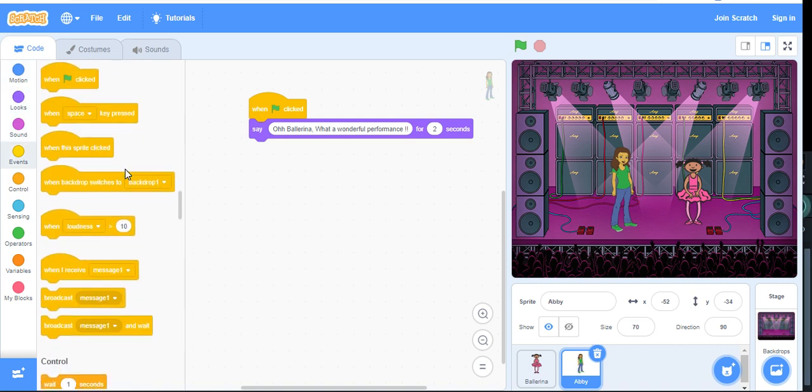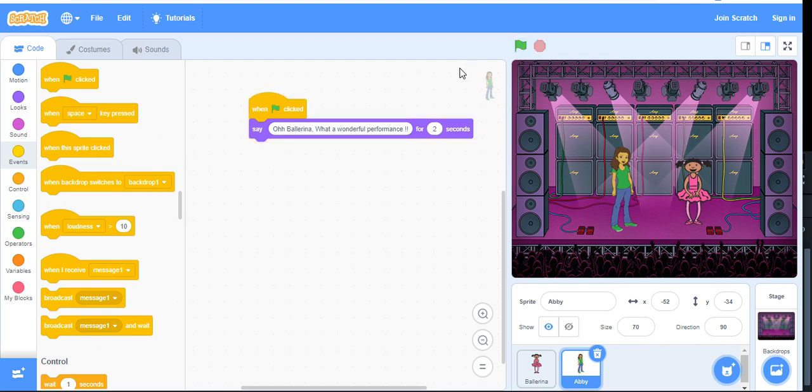You will eventually find your commands. Later on with practice, you will learn which particular command you will find in which block. Now it says that when the green flag is clicked, this command will run. That is, when the green flag is clicked, my Abby would be appreciating the ballerina. So let's see. When I click this green flag, see, Abby is saying her dialogue.